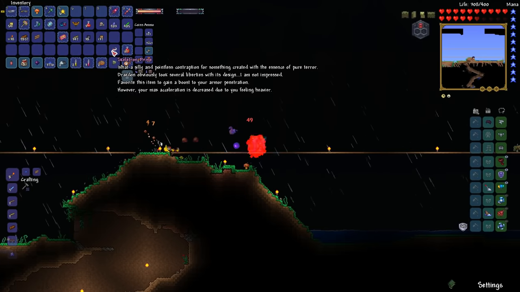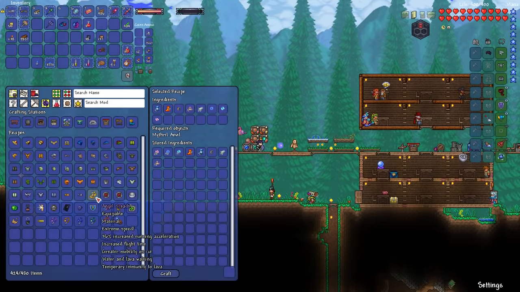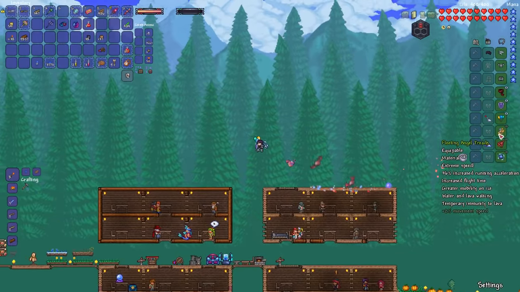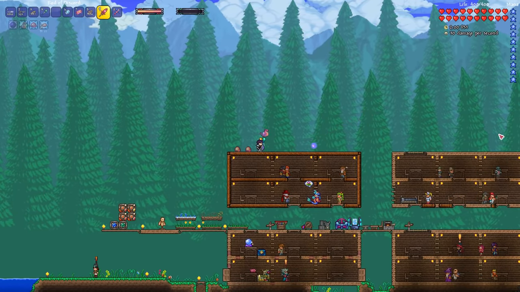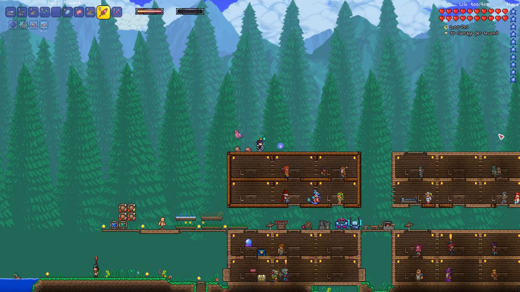Interesting. Now also, after killing everything, I had every single soul, so I was able to craft the Angel Treads, which are basically the Terra Spark boots, but for Calamity. These were firsts, but yeah, I got these and I was able to run pretty fast. And I was pretty happy. I killed all the mechanical bosses. This was awesome, but oh gosh.